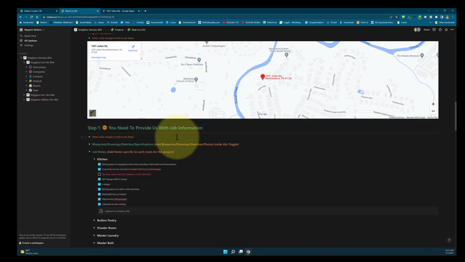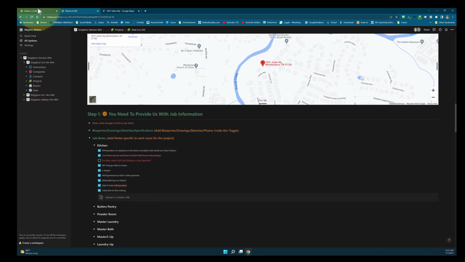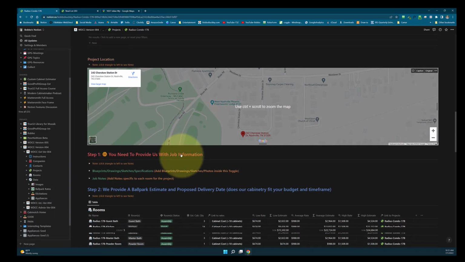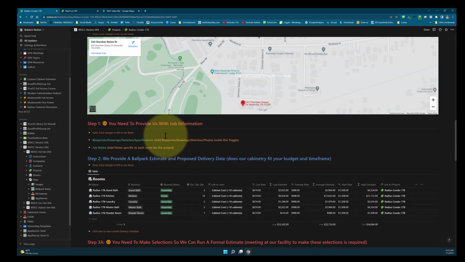So now let's just walk through these step by step. I'm going to jump back to our project because we've changed some of the wording and the coloring and all of that, and that was an older project. So this step 1, and we've used this basketball metaphor, the ball is in your court. So a red heading is telling the customer ball is in your court. The red is customer, blue is us. The basketball, because it's played on a court, ball is in your court is the metaphor we're trying to use.